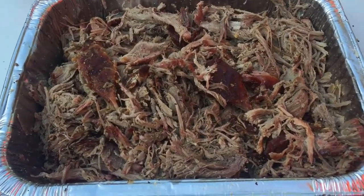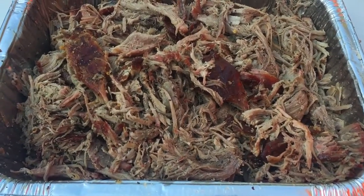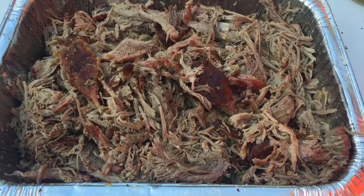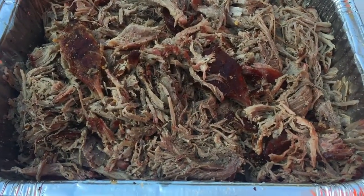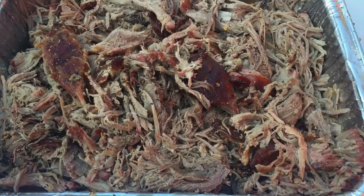All right, y'all, went back and added some more coarse kosher salt to it, and black pepper and red pepper flakes, and a little bit more of the apple cider vinegar, and I think I've got it kind of where we want it taste wise. Got some really good bark, which is kind of surprising. But you know, everything didn't go as planned on this cook. But that's cooking for you.